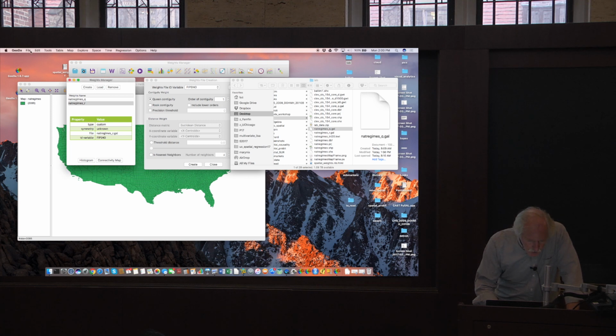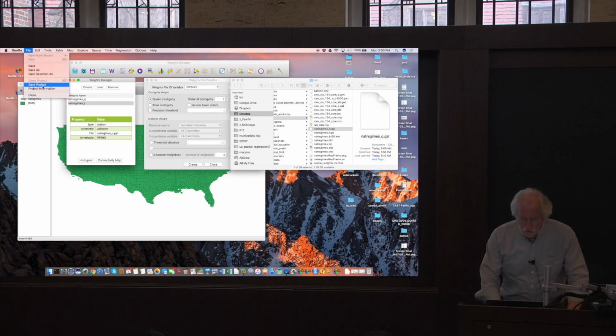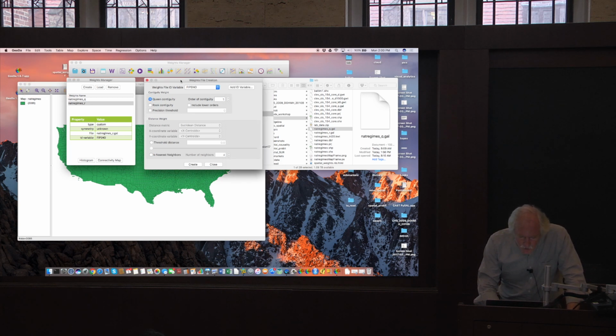Okay, so let me go to the project so I can show you that. Yeah. So you can set order of contiguity and get neighbors, right? Or 2 neighbors or something. But is there a way to set like distance? So say 2 miles out or something? Yes. Yeah, that comes next. So just if you look at this, you see there's 2 parts to this. The top is contiguity weights, and then the bottom is distance weights. And we'll get to that in a second.